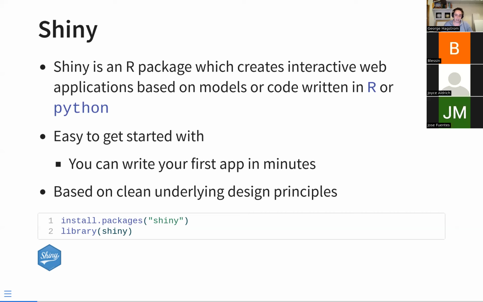And also the underlying design principles, like pretty much all aspects of the tidyverse, are very well thought out and very clean. So as you get further into Shiny, you don't find that it's glued together with band-aids. You find it's actually worth the effort to go deeper.